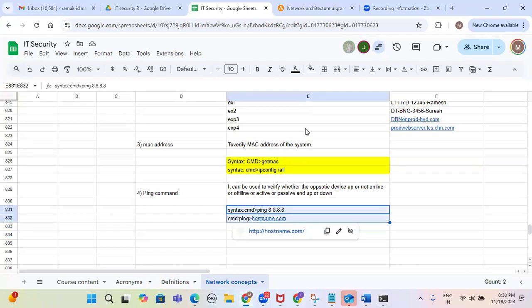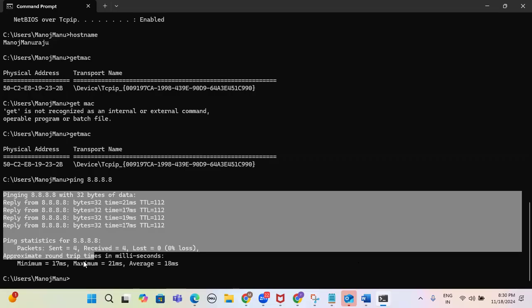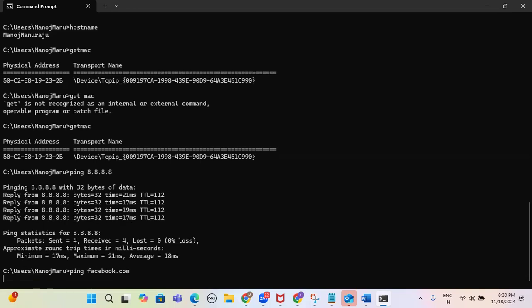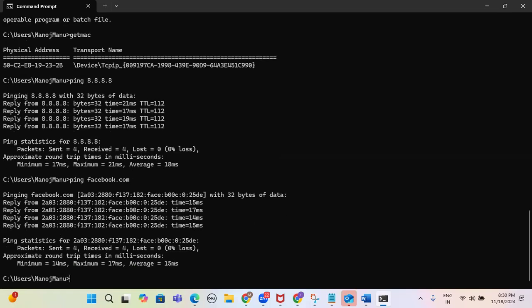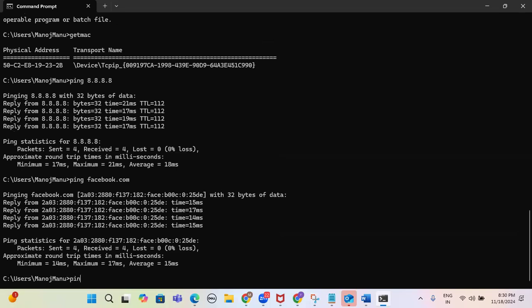So this is the syntax. Also we can try not only an IP address, but also ping google.com or facebook.com. It is responding, Facebook also, destination reachable. We can try with some other IP address. Ping 10.10.20.1.